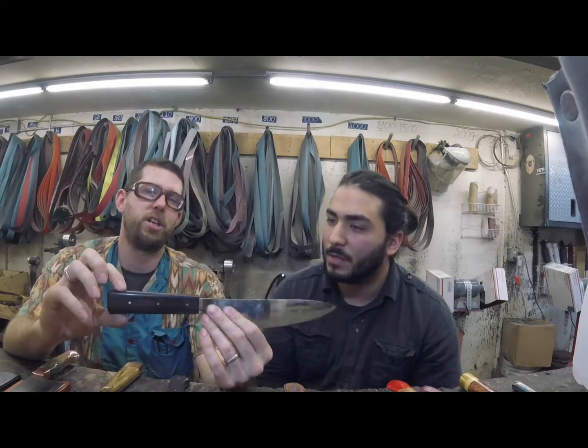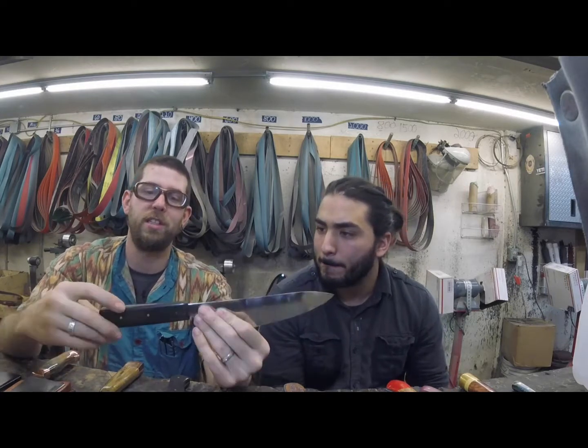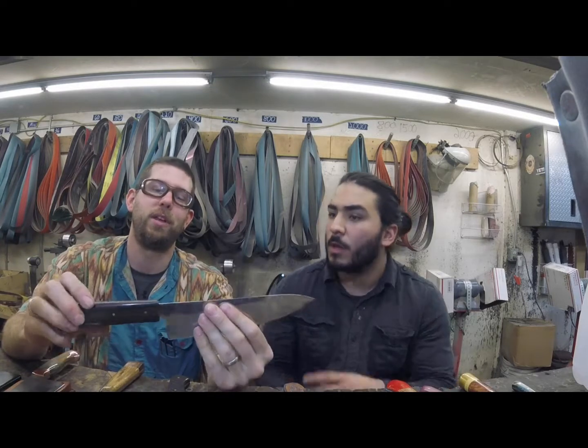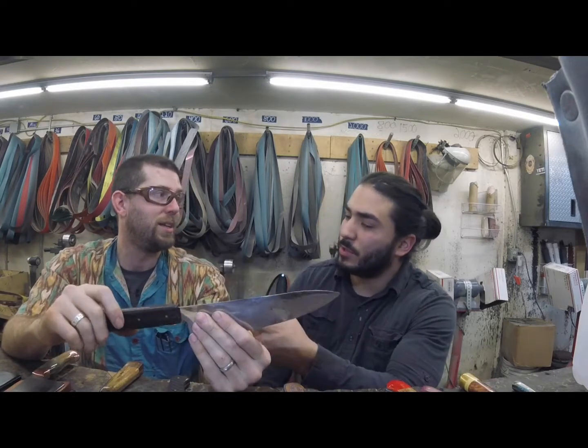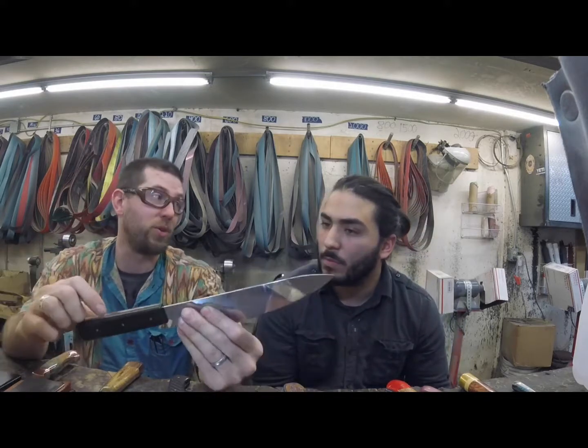So this is a very traditional Japanese way of doing handles. We actually put pins in it still. Traditionally, you wouldn't have those, but we like the way we do things. Traditionally, if they don't use pins, though, how does that handle stay in there? Excellent question. So typically, they would actually burn these in.